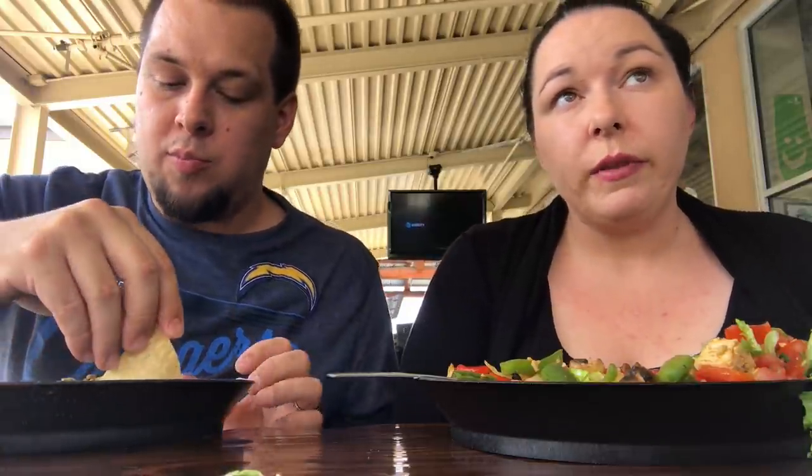It's been good. We've been mostly eating at home, so this was kind of on a whim, like I said. This is the salsa here. It's really good.